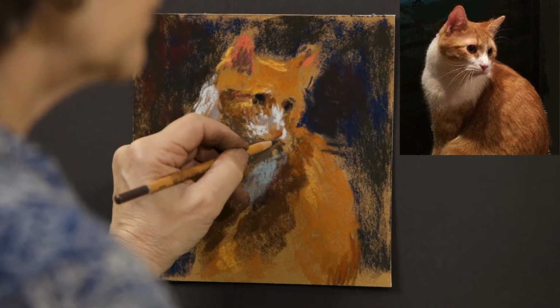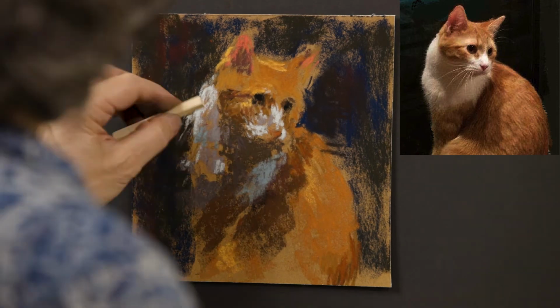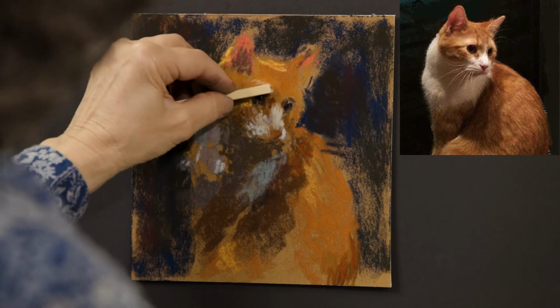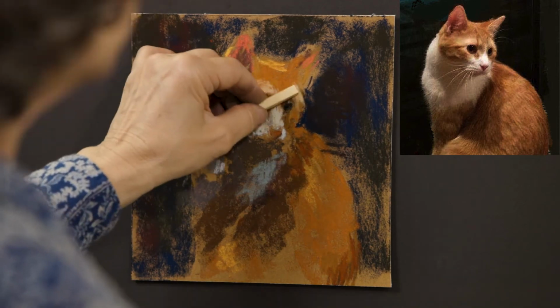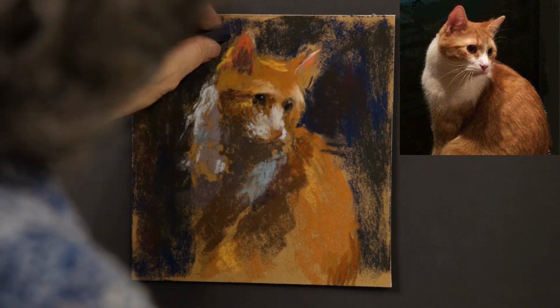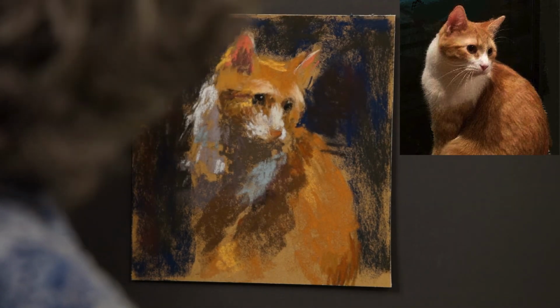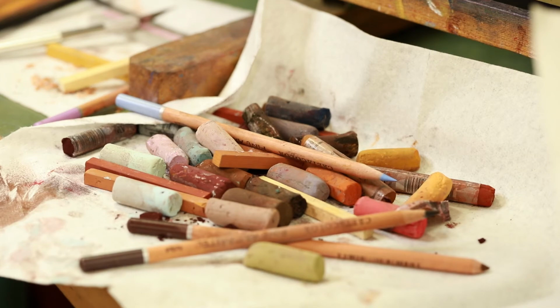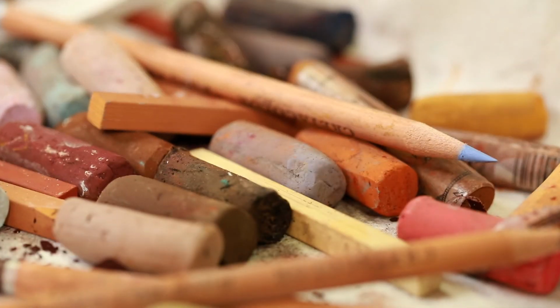No need to show every strand of fur. This would become a distraction. I keep building my layers of fur using various shades of ochres, rusts, and browns. The pencils will be handy to keep lightly blending without over blending. The pastel card I am working on takes the layers of soft pastels so easily and has a buttery feel when applied.